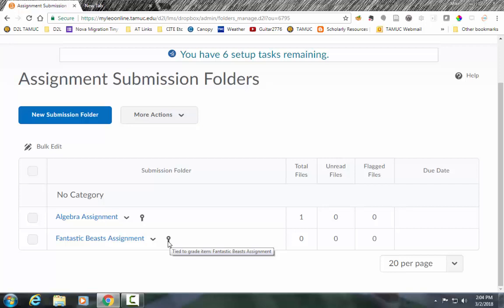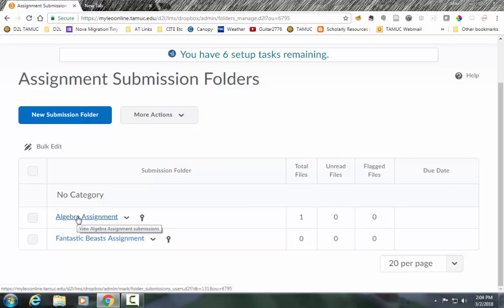Do you guys want to see how to grade things? Yes? Okay. So you should have, in many of your sandboxes, maybe not in all of them, but there should be a submission folder where somebody submitted something. You can tell because there will be a number out in one of these columns. If we didn't get your sandbox created until you came in, then you won't have one, but you can watch me.